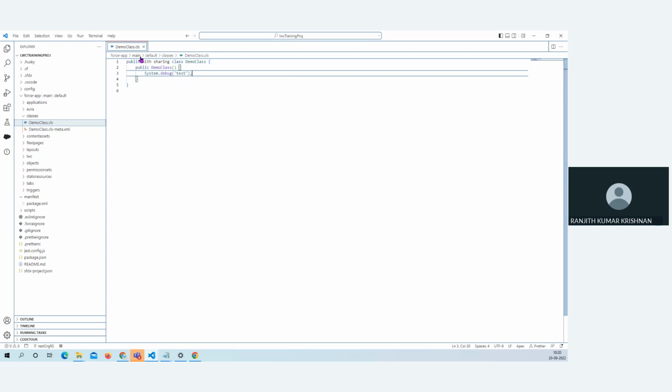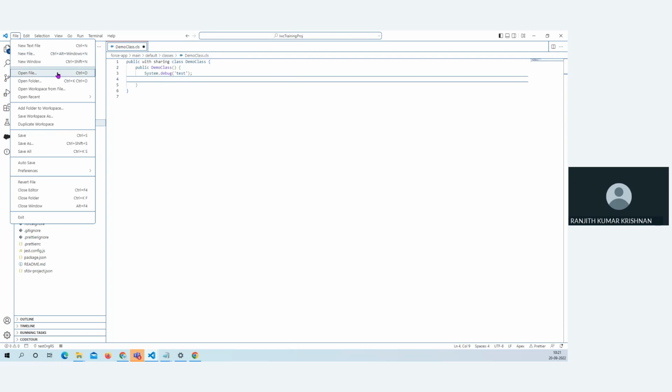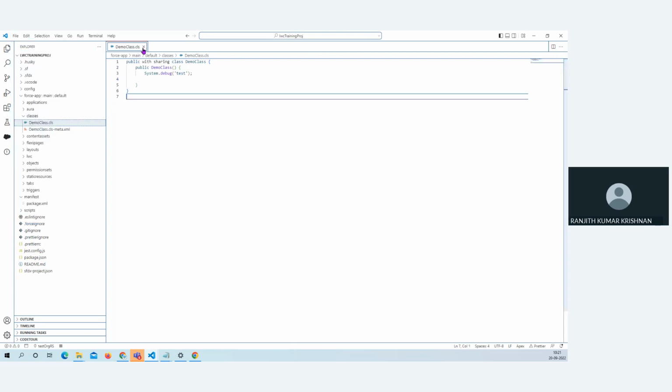Now press Control S, you can save this. If your file is not saved properly, you'll see a dot, depending upon the UI appearance that you set. Maybe by default your appearance would be a black background color with a white font, so you will see a black spot or a different color spot here. It means the file is not properly saved. So you just save it with the shortcut Control S. Now it's properly saved, and the file is ready for deployment.